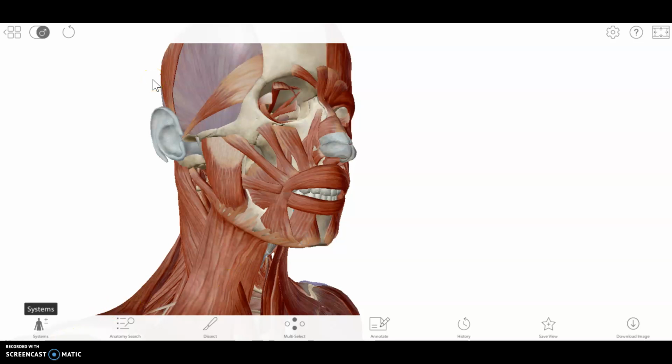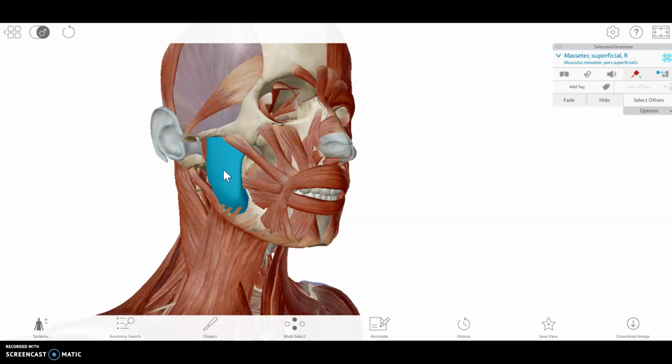Okay, so the next page here, muscles of mastication. You have your masseter. So this is one of your big cheek muscles. Okay, this is the prime mover of jaw closure. It closes your jaw and elevates your mandible. And then you have your temporalis muscle. We're going to hide the fascia. Okay, so this is a fairly large muscle. This elevates and retracts your mandible.